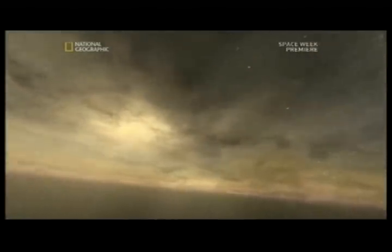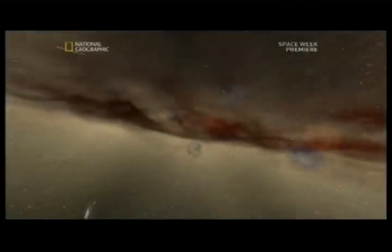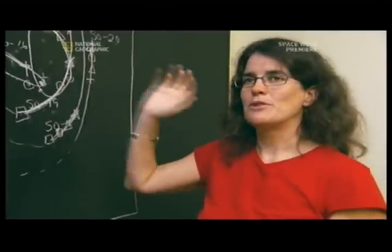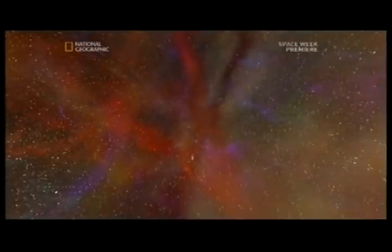Venture into the Bulge and you enter a busy highway — jammed with star traffic speeding in every direction, and it's always rush hour. There's a lot of gas, there's a lot of dust. This is absolutely the most crowded place in our galaxy. There will be stars all around us, an incredible density of stars. We couldn't exist there — there's lots of ultraviolet radiation, x-rays are floating around, gas clouds bash into each other. It's a very hostile environment.